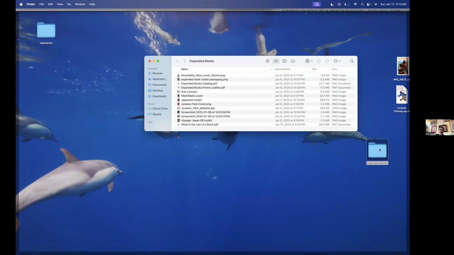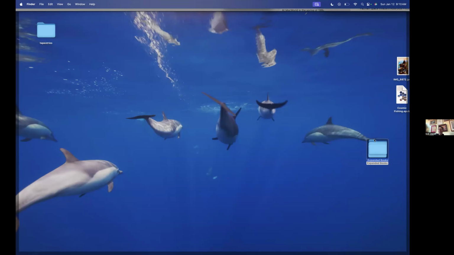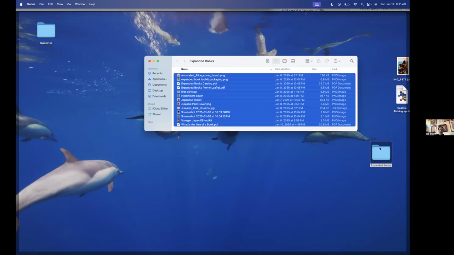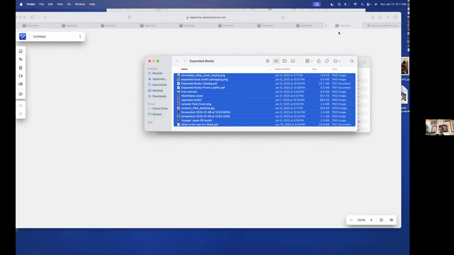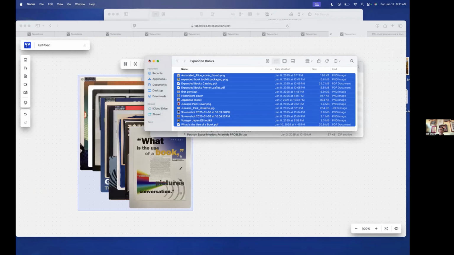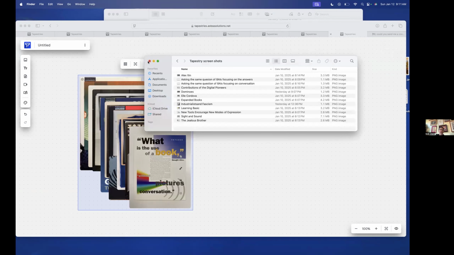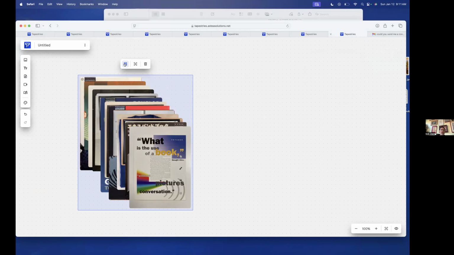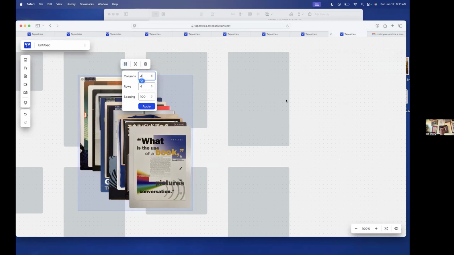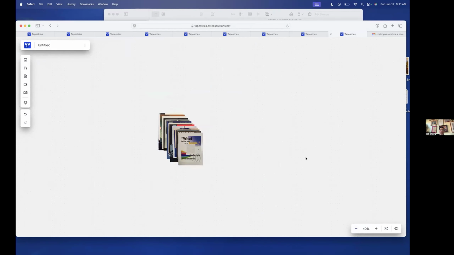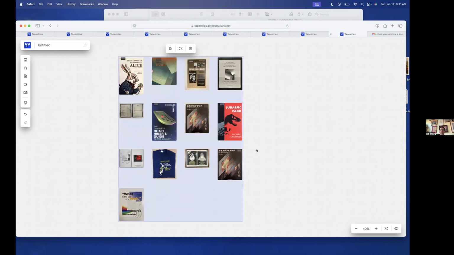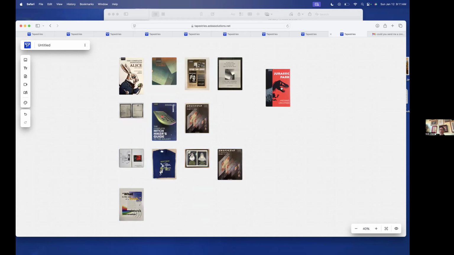Some of the still pictures and PDFs from the last tapestry I showed you. If I just open that, select everything, and drag it to the tapestry, it brings everything in, and I can just make a grid to make it simpler to see what I've got. That is really important, that you don't have to move every item around manually. And then I can put them where I want.